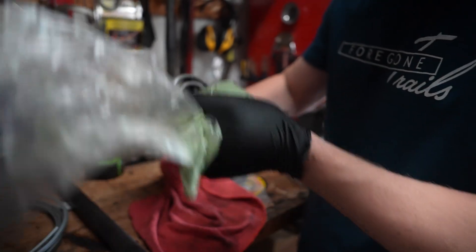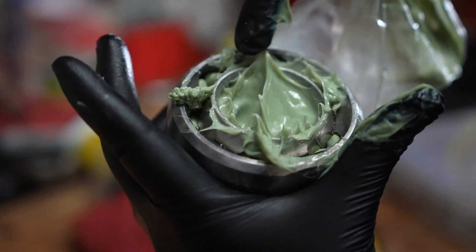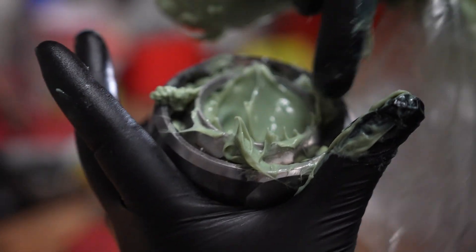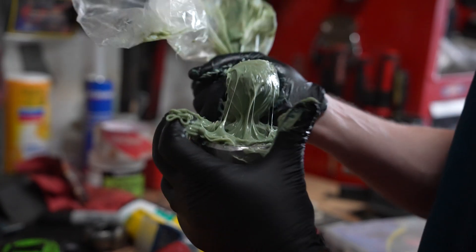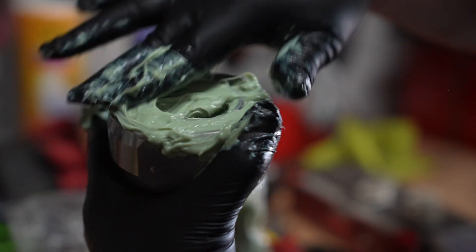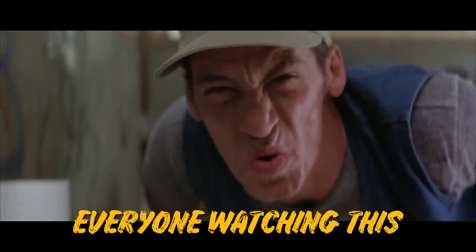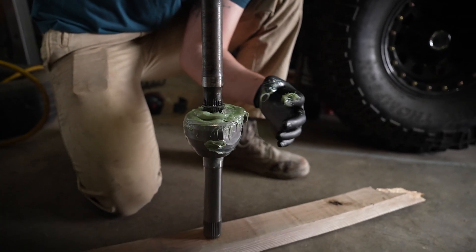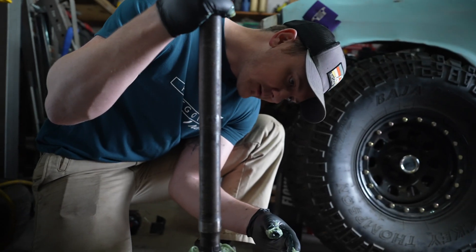Push that down in there. You can see — when you push it down like that, the grease is bubbling up around these ball bearings. That's exactly what you want to happen. Just squeeze it nice and apply good pressure and it'll fill up and get around all the ball bearings. Nice and packed in, grease around everything. Now the splines should line up — just tap that down into place. Then we'll unscrew this collar, get that removed, and we should be good to go.